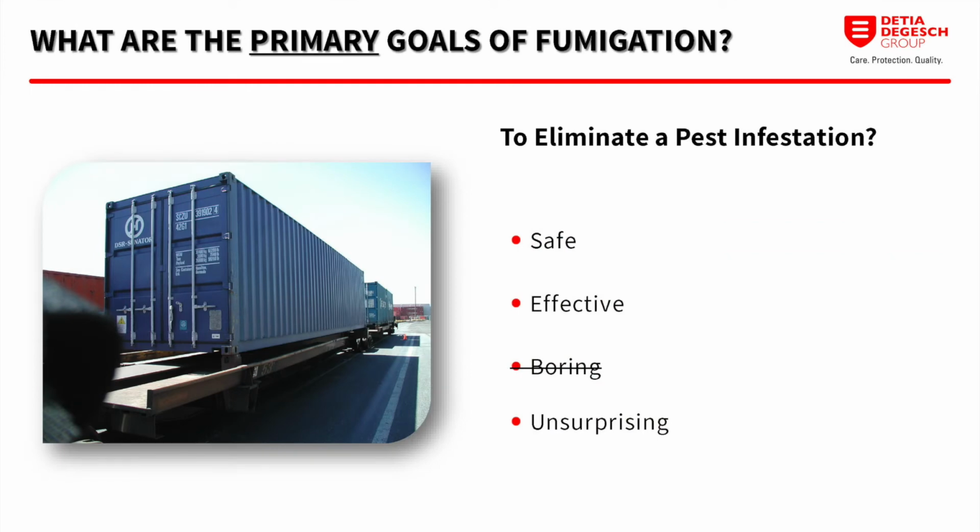Okay, what are the primary goals of fumigation? Anybody? Primary goals of fumigation. Kill bugs? Good. Well, you got one third of it. The primary number one goal of every fumigation is to do so safely. Of course, you've got timeline, you've got cost, you've got a bunch of factors after that, right? But the number one is that everybody goes home in the condition that they arrived, all their pieces and parts, lungs. Secondary to that is effective. You want to get your money's worth. Obviously, we want to kill the bugs, as you said. We'll talk about how to do that.